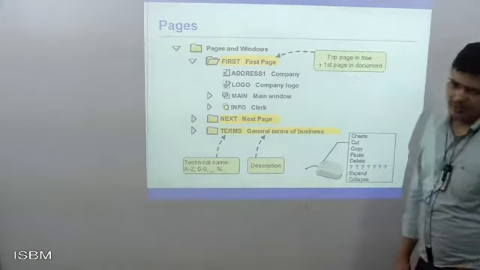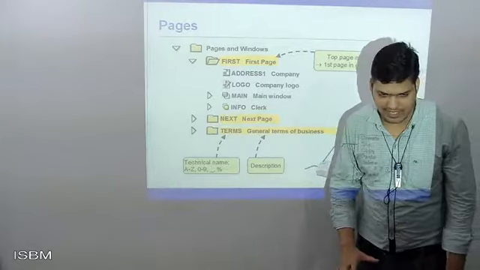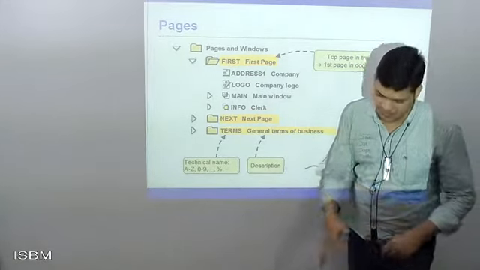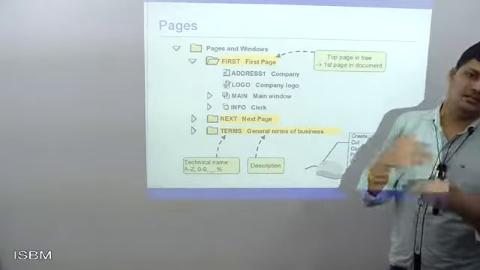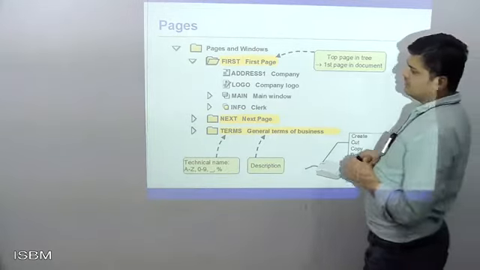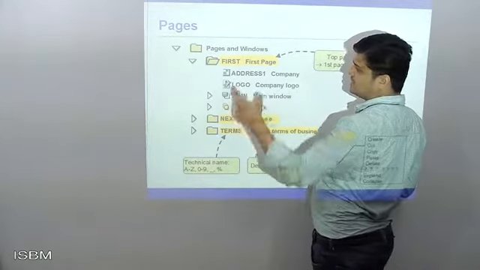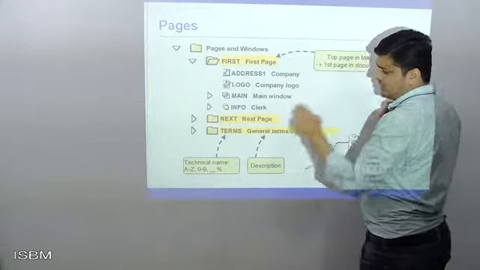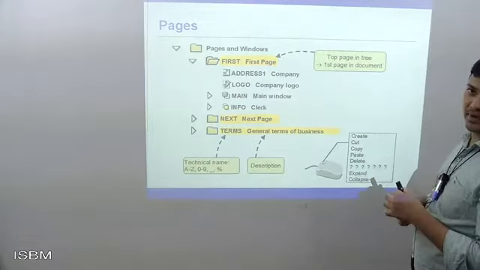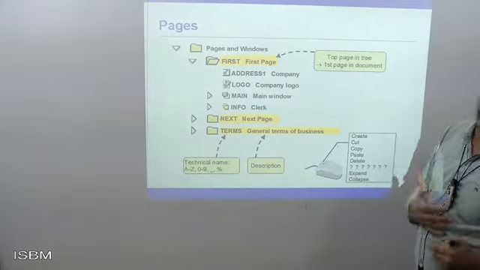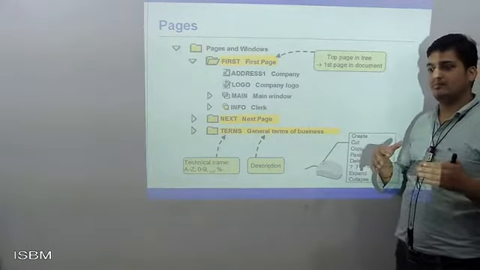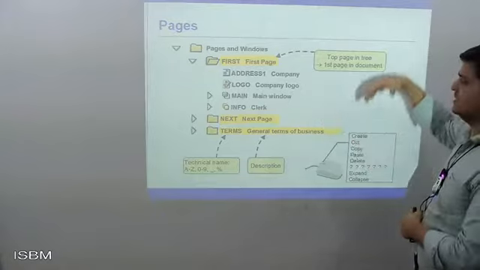See, might be the invoice is not completed in a single page. Might be you need to use another page or some other page. So that time we are using the next page, in which the next document will come next. If there is a lot of material and I'm not able to complete it in a single page, then we are using the next page. So the information will go into the next page and it will be shown over here.